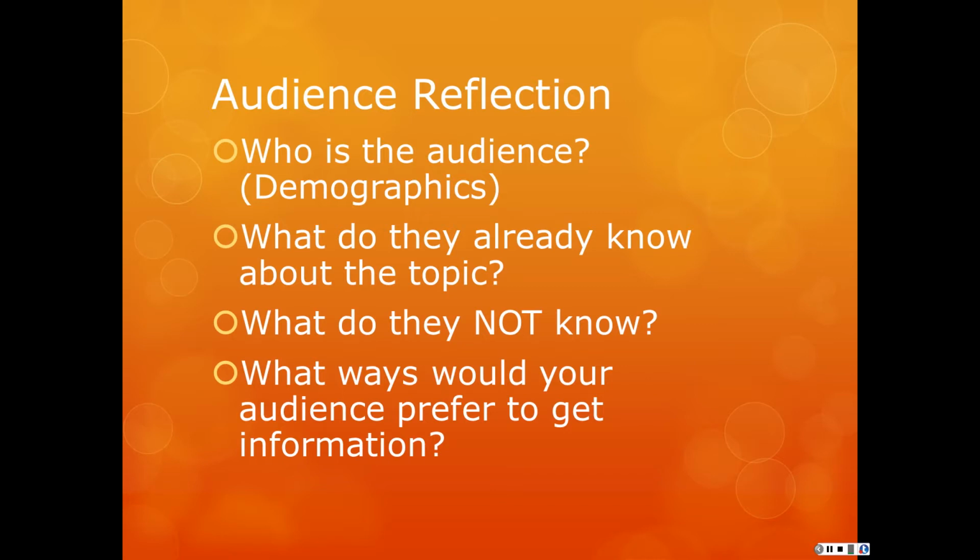So when you think about demographics, think about qualities that the audience has. Some of these qualities may be shared, or you may have diverse qualities. You've got to pay attention to all of them. You also need to think about what they already know about the topic. One of the very worst things you can do in any speech is basically go over exactly what the audience already knows. That's a good way to bore them and have them tune out. So when you think about what the audience already knows, think about what you already knew going into the topic. Think about what most college students may know. That's when you can make an educated guess as to what you should talk about and what you shouldn't talk about.